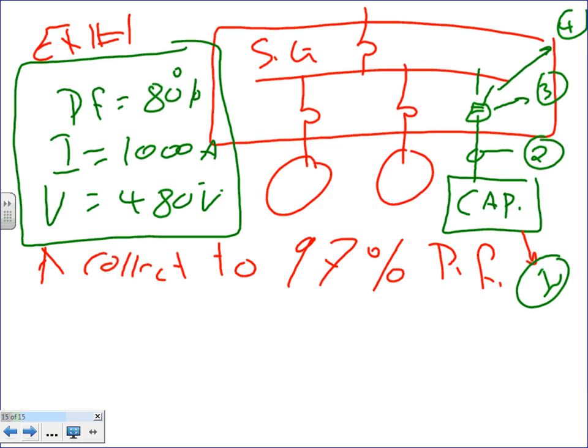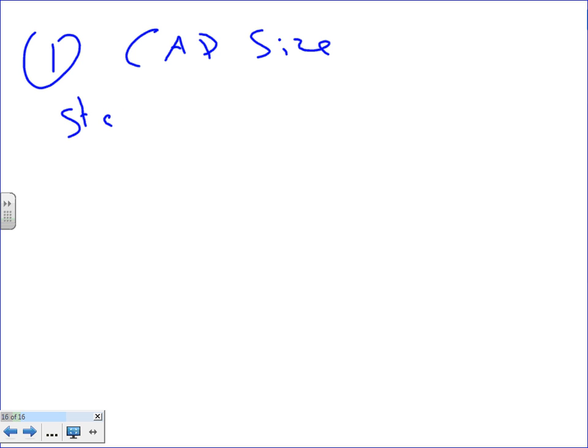They move? A little bit. Okay. So 1, 2, 3, the capacitors. All right. So the first thing, number one, is cap size. The first thing I need to do is a cap size. To find the cap size, guys, step number 1 is to do the following.